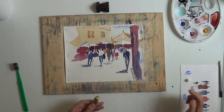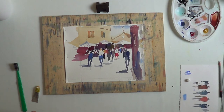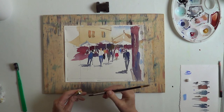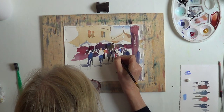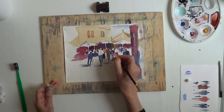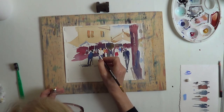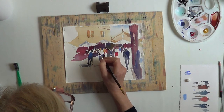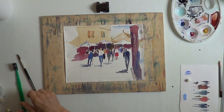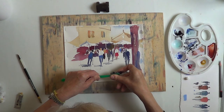Good, we're into the finishing off stage now, so I just want to give this guy a face. And see how this colour works very well. It just covers over any of the dark paint that's underneath. Give that person a face. Give a couple of these people faces here. Okay, that's good. And we'll have a little bit of toothbrush work on the bottom.